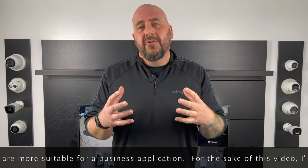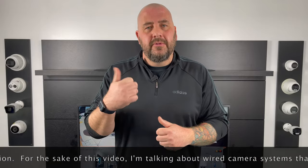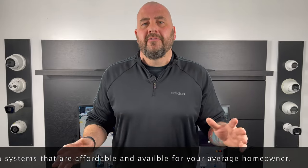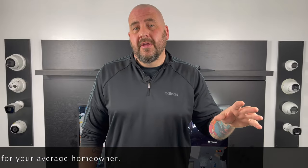They also don't integrate very well into the smart home. There are a few that do, you basically got Apple, Google, and Amazon. There are a couple that have a little bit of integration into that, but not nearly as much as the Wi-Fi options. So if you don't care about that, that's not really a con. But if you want it integrated into your smart home, this isn't the better option as far as Wi-Fi versus wired camera systems. Again, we're going to talk about this more in a moment. But the wired camera systems in general aren't quite as smart and don't integrate into the smart home as well.